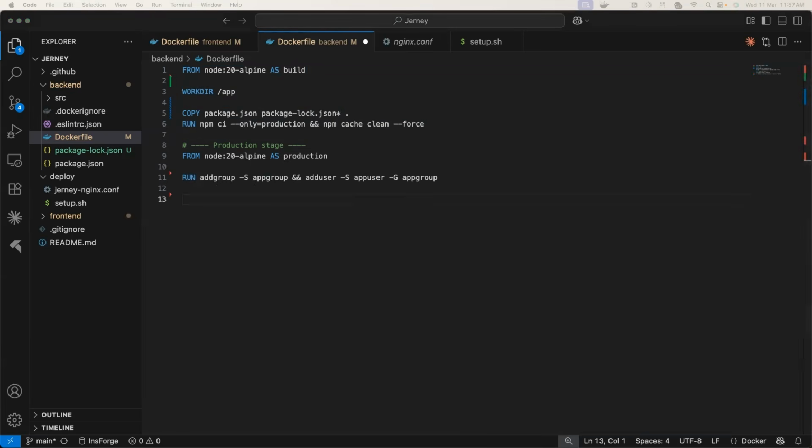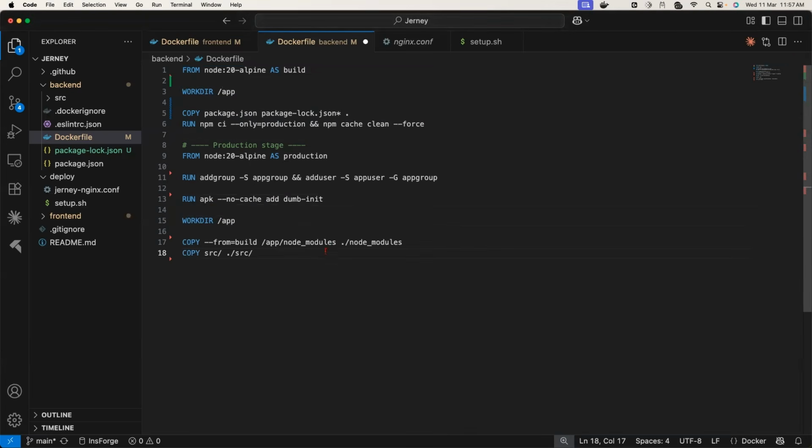And then we will install the required dependencies. Then we will create a work directory. In this case, /app is a work directory. We will copy the source code along with node modules. Where did you get the node modules? You ran the dependencies here. So we are copying the dependencies. The node modules, in the case of node family, the dependencies are called node modules. So we are copying it to the final stage along with the source code.